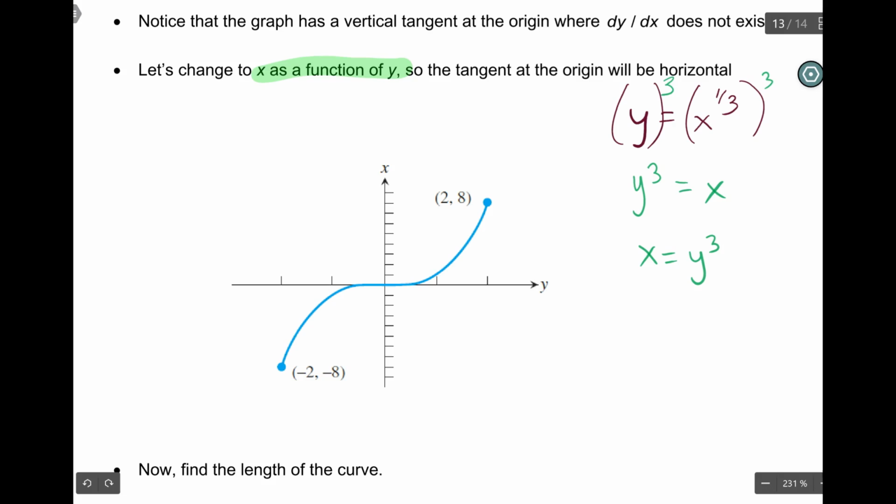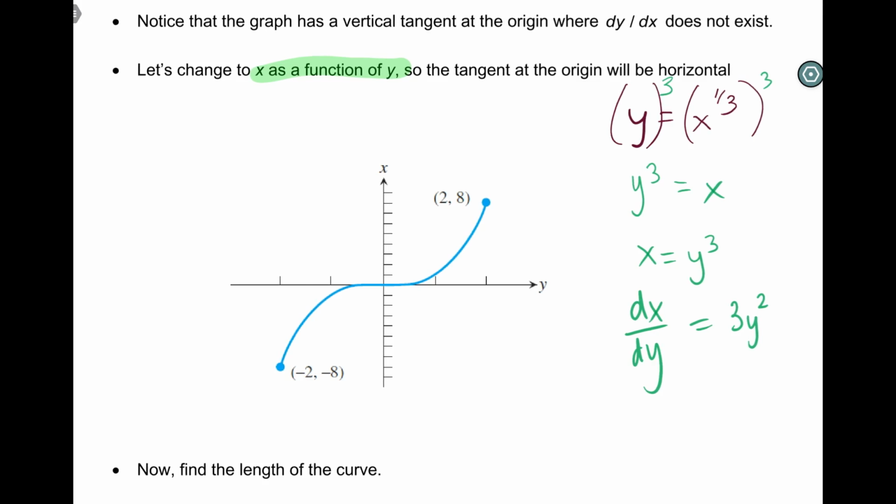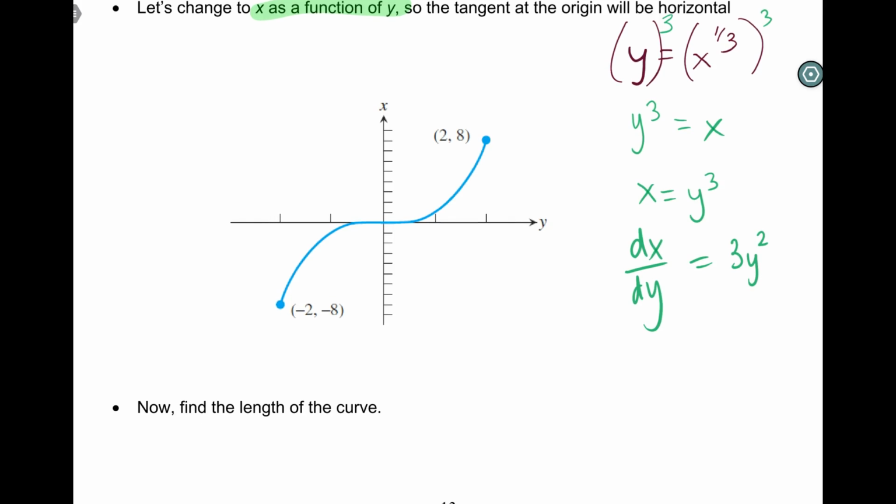Couldn't you just find it in terms of y rather than switching the whole function? What do you mean in terms of y? Yeah, I was trying to get rid of the vertical tangent. But the vertical tangent wouldn't be an issue if we solved it in terms of y, right? We are solving it in terms of y. X is a function of y. So we're finding the inverse function.